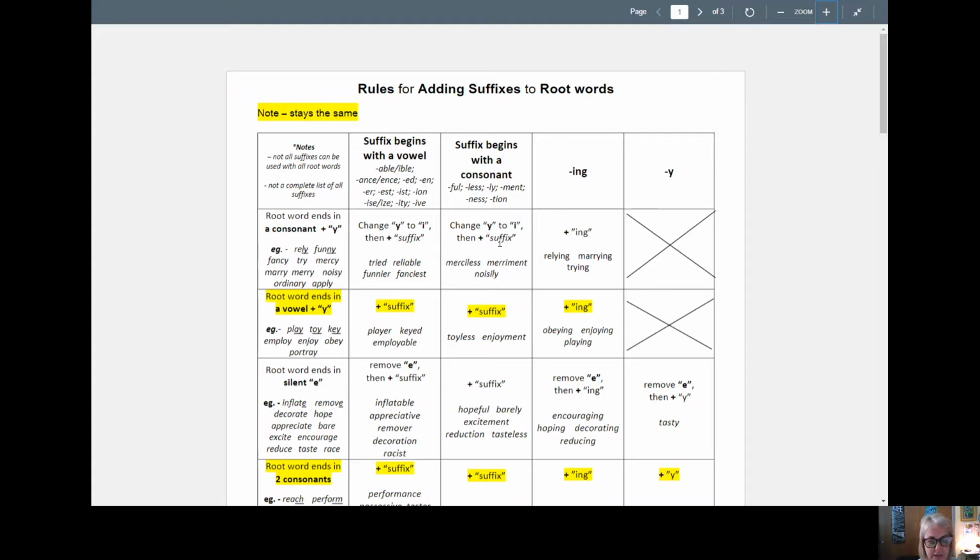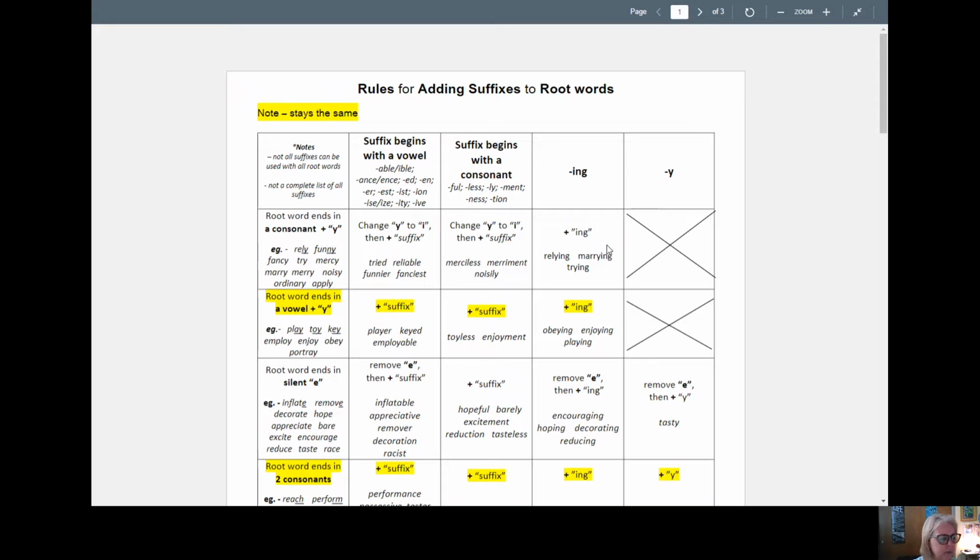And you also change the y to an i if your suffix begins with a consonant. So here, this is kind of the same, right? So we change that y to an i normally. But when we add ing, it doesn't make sense to add an i and then have an i. So it would be T-R-I-I-N-G, trying. So for this one, we don't. But otherwise, this remains the same. These, you change the y to the i. So if a word ends in y, take that y, change it to an i, unless you're adding ing. So that one's fairly simple, hopefully, to remember.